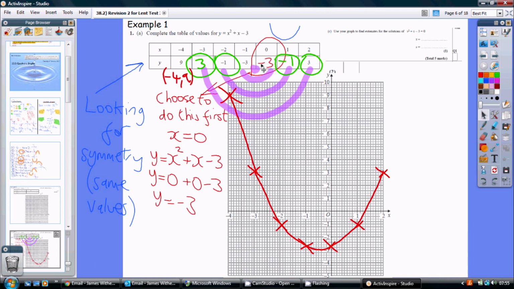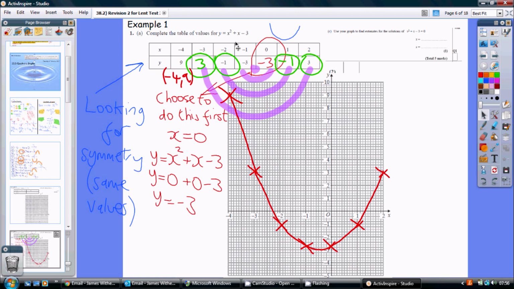Now that's good news because I've suddenly got this minus 3 repeating. I can really just imagine a pebble being thrown into a still pond, and we're going to have the ripple effect. So the first ripple is that minus 3 ripples across to that minus 3. Without actually needing to work it out, this minus 1 will ripple across, creating another minus 1 here, and similarly the 3 will ripple across and create a 3 here. Of course I could work any of these out. If I did minus 3 squared and then added a minus 3 and then a minus 3, I would indeed get plus 3.